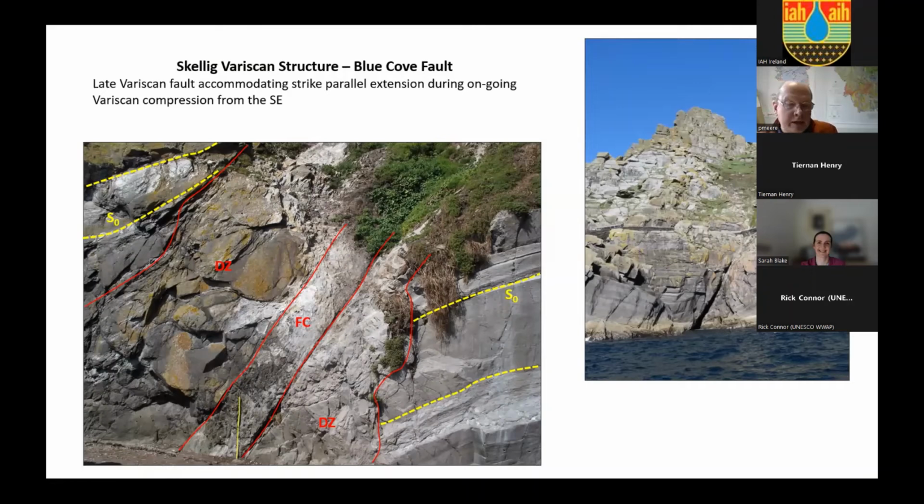And you can see, just to give you an idea of the scale here, that stick is a meter scale. We've got a fault core, a highly brecciated fault core of over 1 meter. We've got a damage zone in the hanging wall and a damage zone in the footwall, a combined damage zone width and fault core width of over, in some cases, 10 meters, highly fractured. So from the point of view of permeability and fracture permeability, these would be impressive features and something to think about.